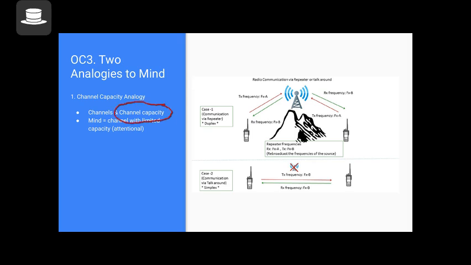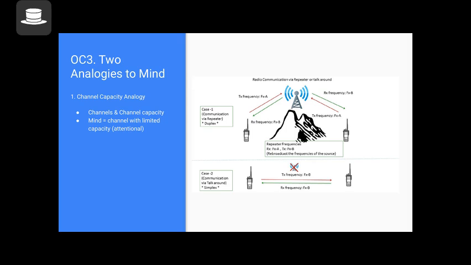It is the capacity of the device, the amount of information it can receive, process, or send at any given point of time. And the higher the channel capacity, the more information it can receive, process, and send at any given point of time. If you ever used 1G or 2G phones before, you can see how slow it was. It was difficult to talk to someone and also do something else on the phone.